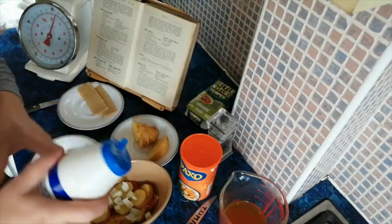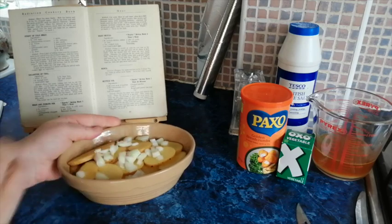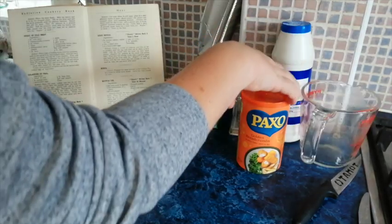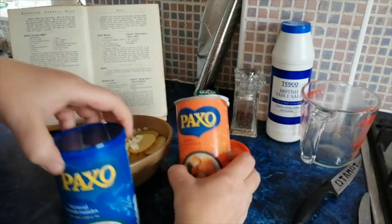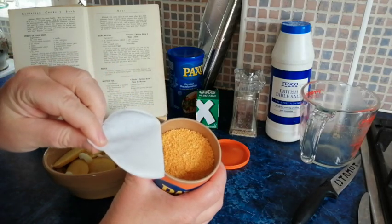And we'll build the next layer. That's taken 2 layers, that sort of size. A very generous portion of potatoes on top. Add 1/4 pint of stock, sprinkle brown crumbs on top, cover with a piece of greased paper, bake for 1 hour with the Regulo at Mark 7. Serve in a dish.